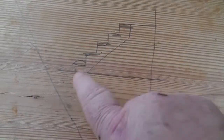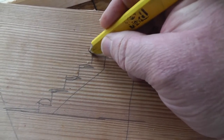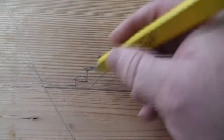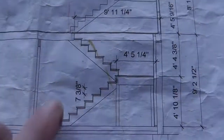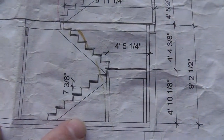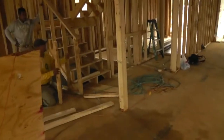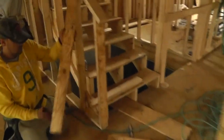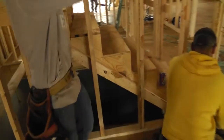You see why it's so important to plan all this out, because you've got floor coverings down here. Down here you're going to have floor coverings. Up here you're going to have wood flooring or something, or carpet hanging over. So all that stuff has to be taken into account, and the only way to do that properly is to lay it out in a scale drawing, so that you know exactly what your stringers are going to be. So then you can take that and come over here and build them.